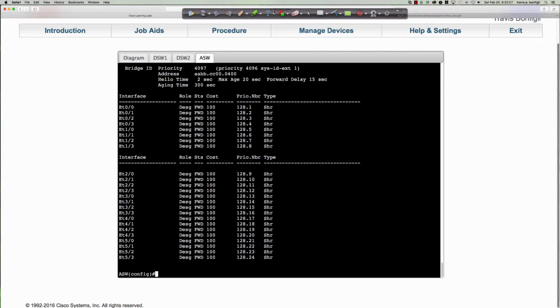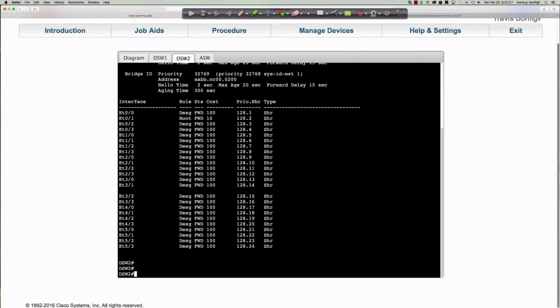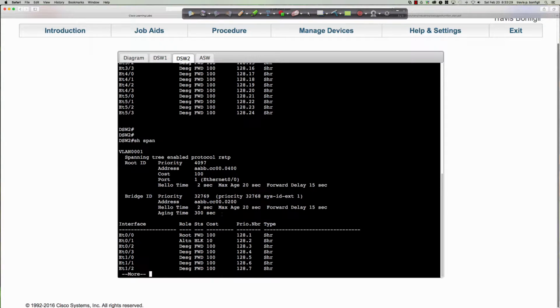We have all of the ports, because this is the root bridge for VLAN 1. All of the ports have a role of designated and a state of forwarding, right? Because this is the root bridge. And so what I just did right here was exactly what the root bridge feature, or RootGuard feature, has been created to stop, which is when we take a look now at DSW2, if I say show spanning tree, you can see that now Ethernet 01 is blocking.